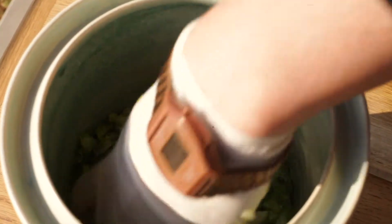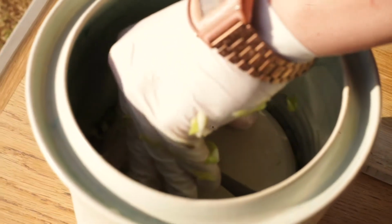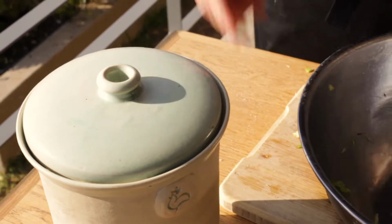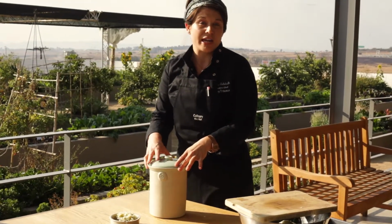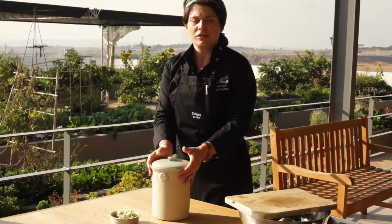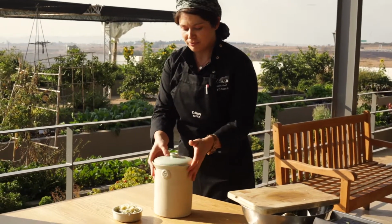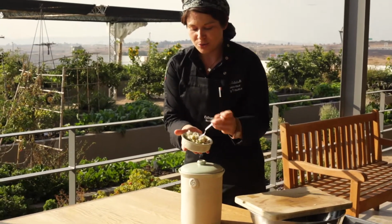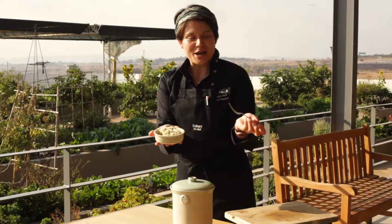All the moisture is going to come out of the vegetables, and you just make sure that it stays submerged by securing it with the weight. So cabbage like this, cut down into small pieces, will probably take around 3 days to ferment, and you leave it out on a counter, out of direct sunlight. Don't lift the lid until it's ready. And once that has happened, you will find yourself with some beautiful, delicious fermented cabbage, sauerkraut.